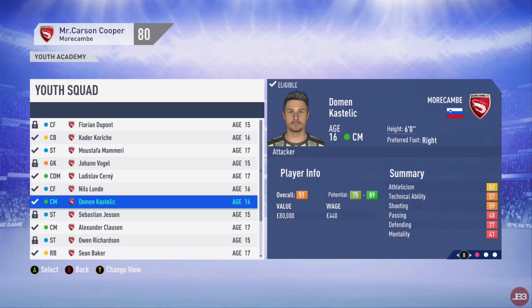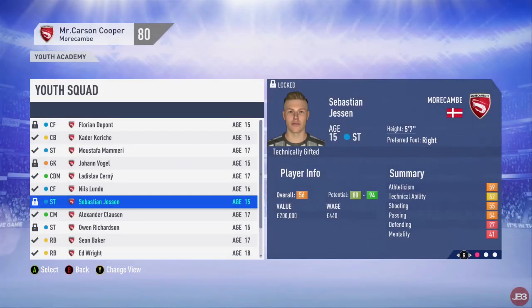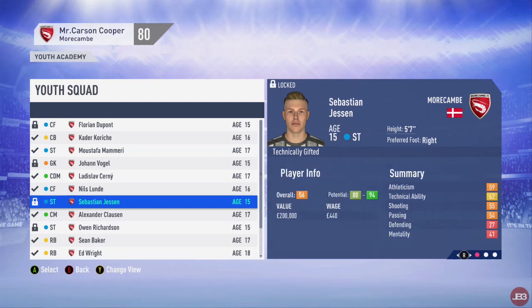We have Domen Kaselak, 75. Another potential where he's dropped below 90. And at 51 overall, it's just going to take too long to get him in. So we'll drop him out as well. We have Sebastian Jensen, who's got some good potential, 56 overall. From Denmark, decent acceleration, not great speed, and not great finishing. But, you know, good potential. We'll have to keep an eye on him.